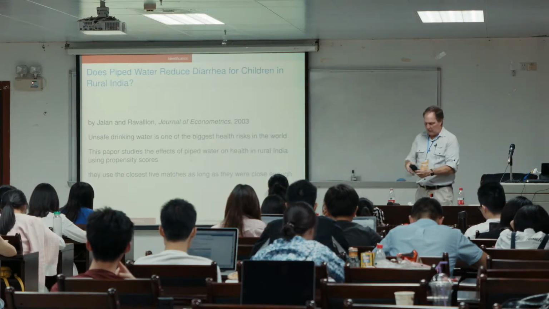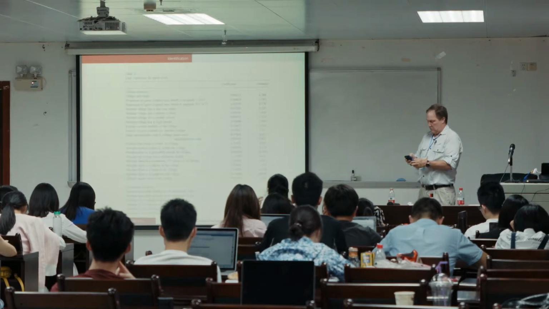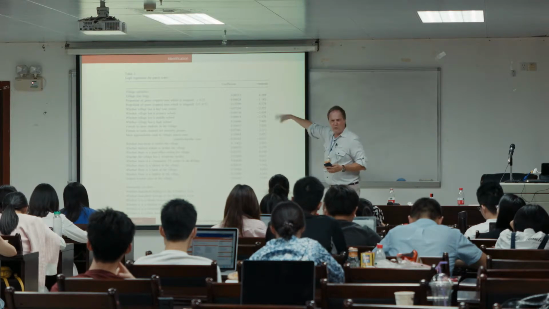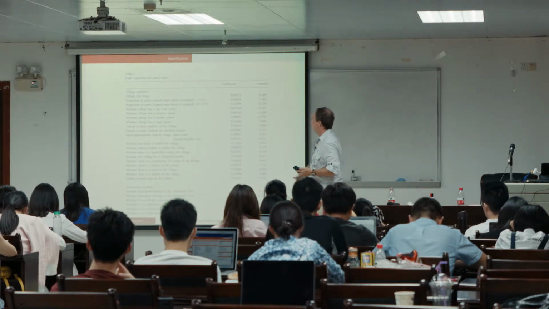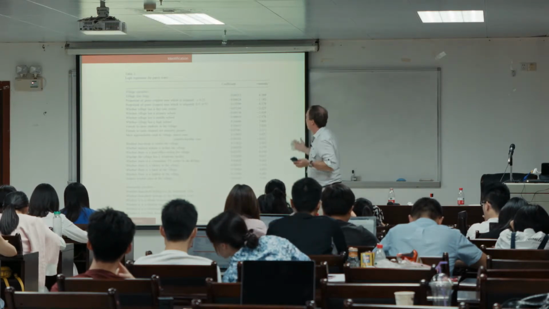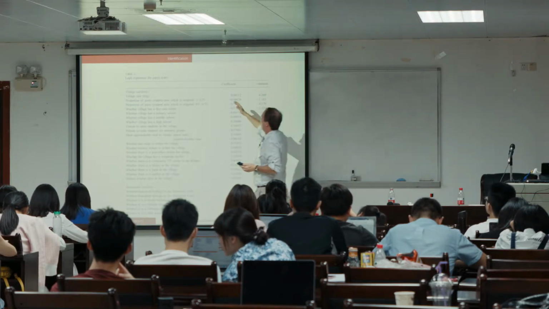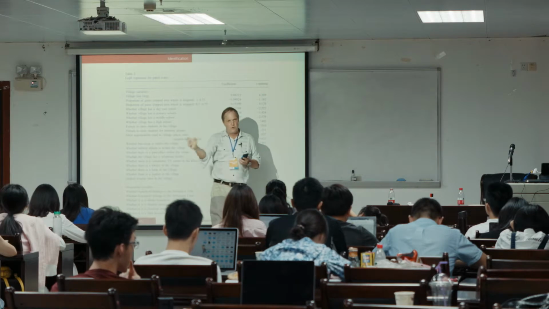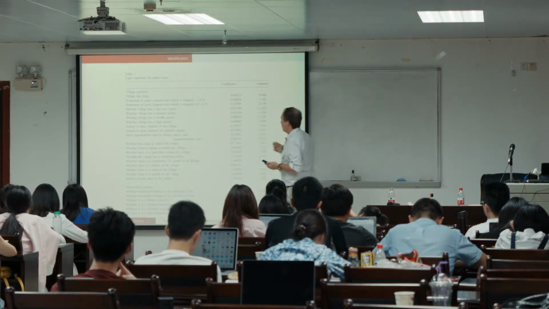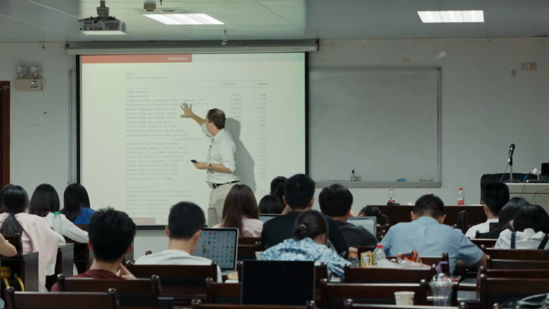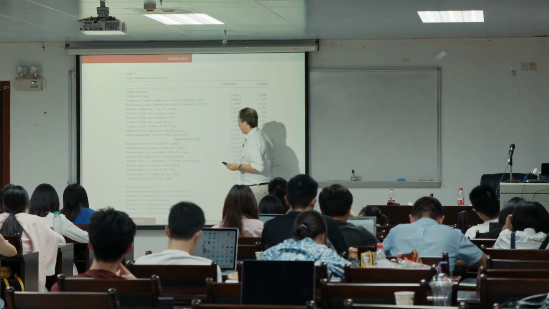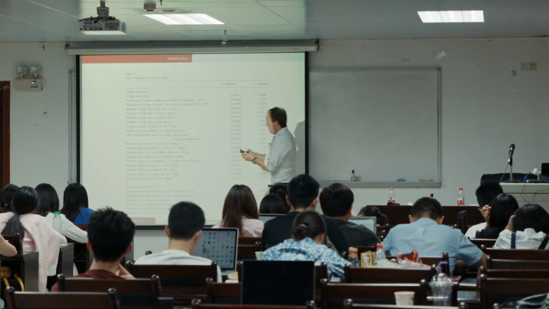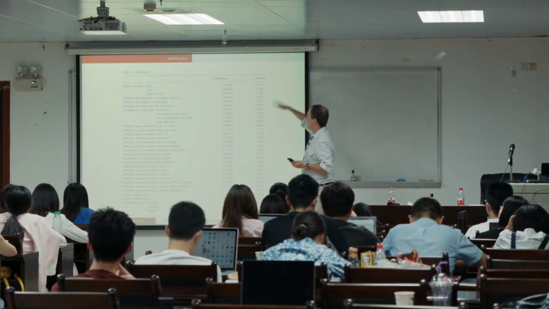Here are the set of variables. They have a large set of variables. They do a logit regression to get propensity scores. If you know what that means, that's useful. If you don't, don't worry about it. So they have a whole bunch of stuff here. It's basically geographic. So it's whether your village has piped water or not. We have a whole bunch of stuff about the villages and how developed the village is. And then we have a whole bunch of stuff about the households themselves. And we're going to match on all of these things.